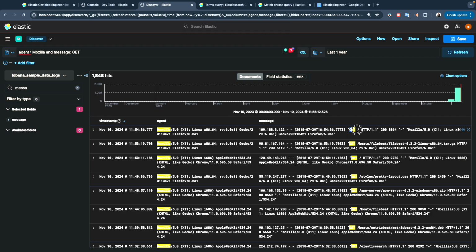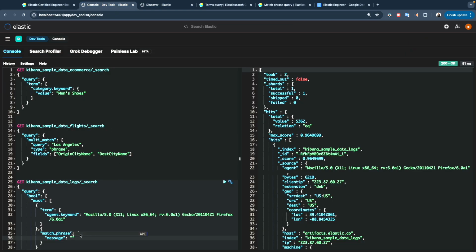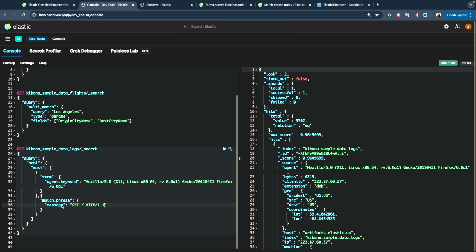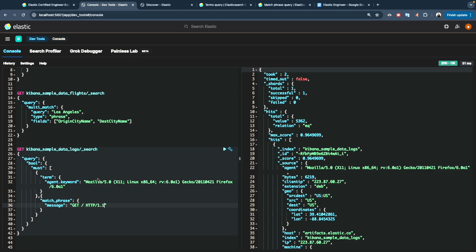So I will choose this part of the message, and here I will write it, right? So I have two conditions. The first one is this term, which should match this name, and this match phrase should be this, right? So if I run here, it changed and it shows me the result, right?